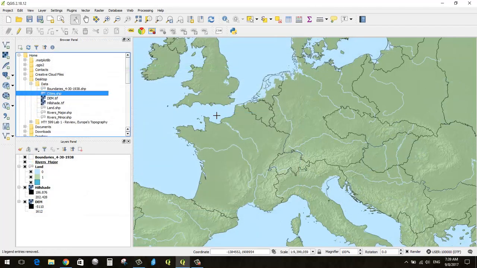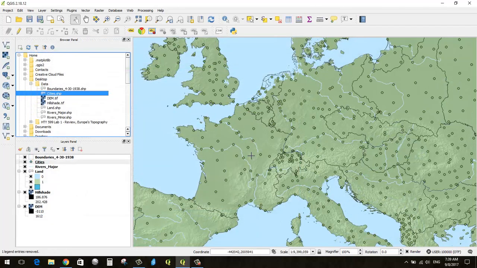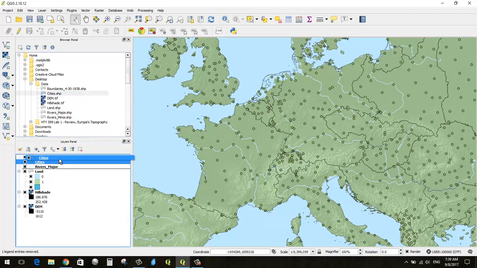Drag in the cities here, and you'll see they just come in as a default set of points, just a green or whatever random color. They just kind of come in, and it's all of the populated places from our data set. And I'm going to put them on top so that the borders don't, I don't know if you saw that, but underneath the borders go over them, but I want them to be the topmost layer, so I put them on top of the borders.